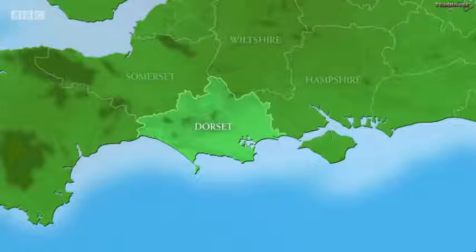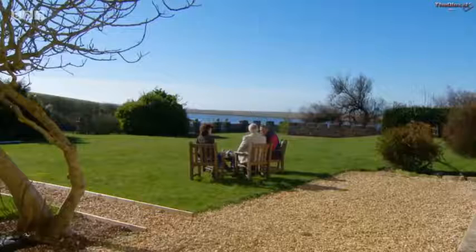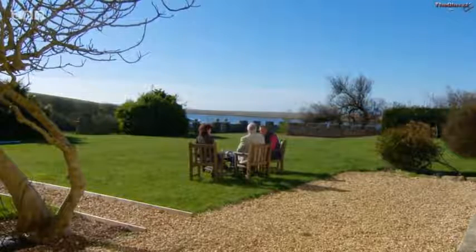John has asked us to concentrate our search around the south coast to be within reasonable distance from his partner Ingrid in Weymouth. I met up with him and his daughter Sarah to find out more about his property hunt. This is an interesting tale, really. You're escaping the Isle of Wight. I'm actually moving here to break out with the healing side and take that a bit more seriously now. And I found a partner 3 years ago, and we've really hit it off together. She lives in Weymouth, so it was an opportunity to bring the two together.